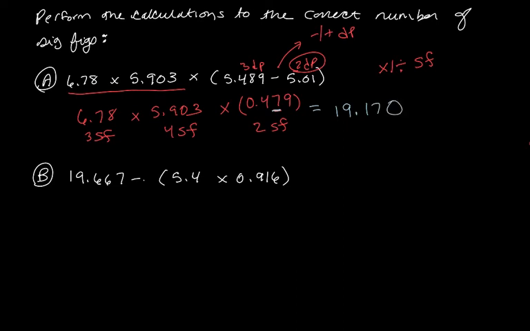So we go ahead and we carry out the operation, and we end up with 19.170. But we need to stop at 2 significant figures, right? So that would put us here. We look exactly to the right of that, and 1 is less than 4, so we keep it the same. So our final answer becomes 19. Okay? Now let us do the next problem.